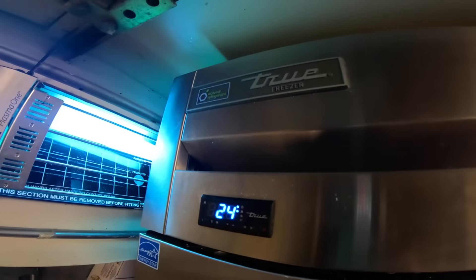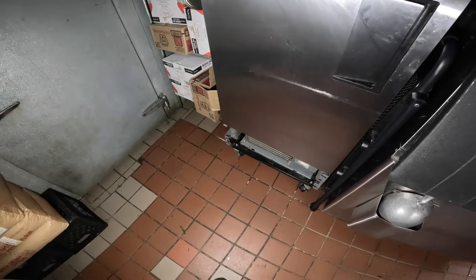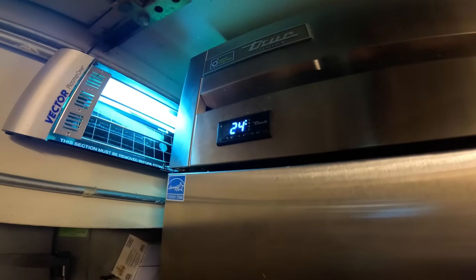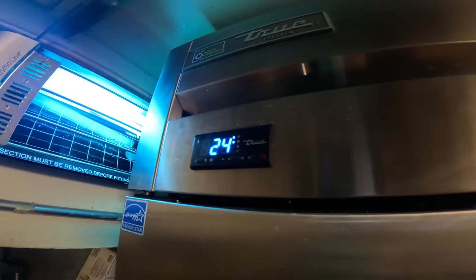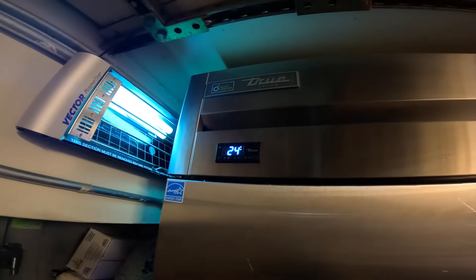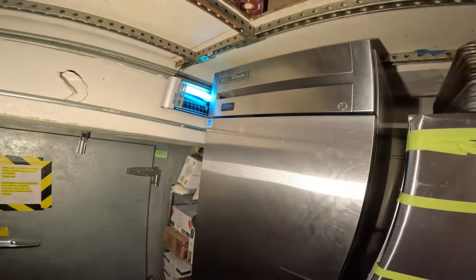The temperature is definitely coming down — taking a little while, but we've got no error codes. Under control: compressor running, condenser fan motor running, evaporator fan motor running, and clearly box temperature is coming down. It's not really much else to check here — this is a closed system so we're not checking pressures. You're just gonna let this thing run. Last thing we need is an explosion. Everything is doing its job — even when I came here it was doing its job; it's just the unit was suffocating.